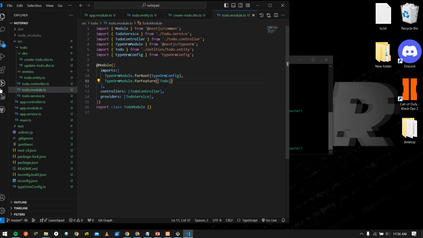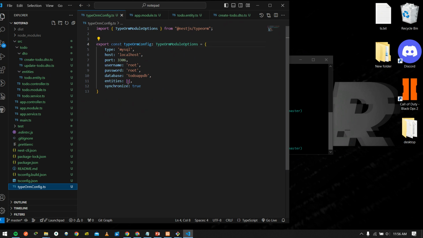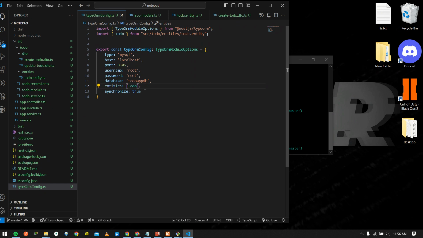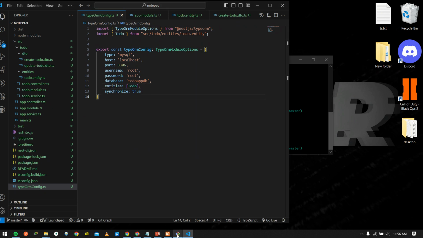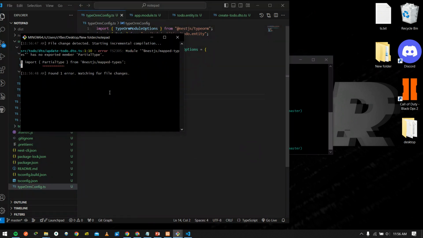In addition, we also need to introduce our entity in our TypeORM configuration under entities. So you must also pass our entity in here, which is the Todo. After passing the entity here, it means that our entity is supposed to reflect in our database, right?